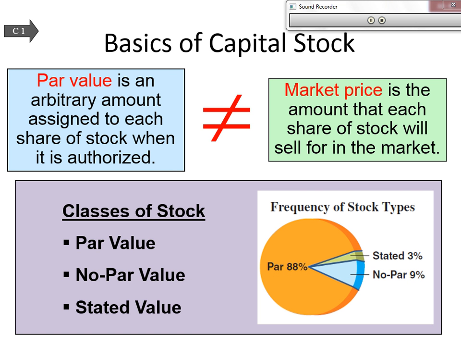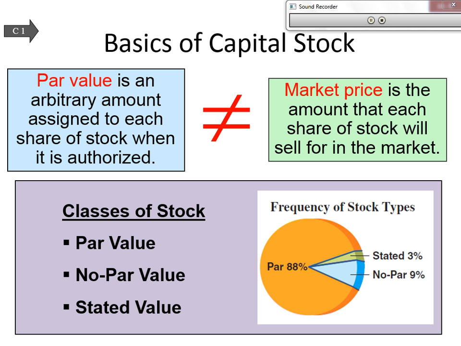This is where I was talking about the different classes of stock. You got par value, no par, and stated value, and all of them mean something different, okay? Par value is the amount that the stock sells for that's in the charter. Like if they say there are 50,000 shares to be authorized, and that's on the charter to be sold at some point, and they say it's at $5 per share, $5 par value, that's because that's the price of the shares within the charter, okay?